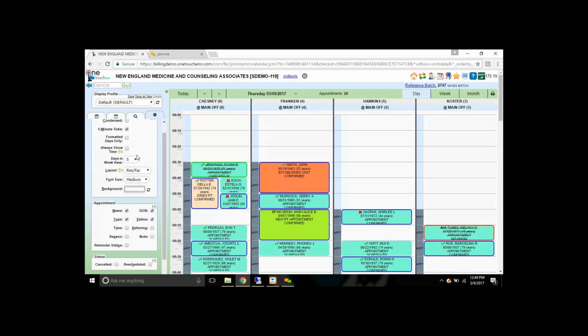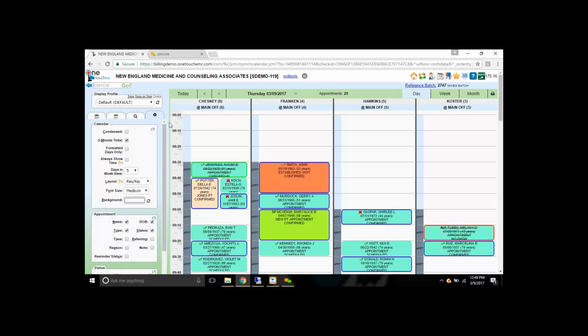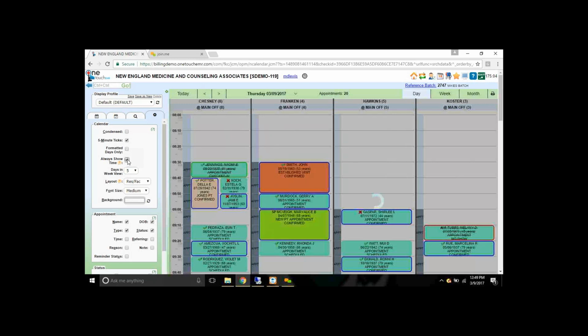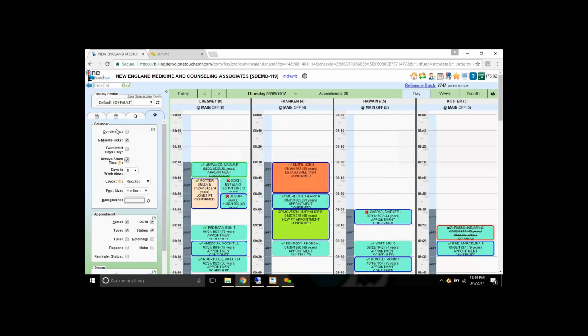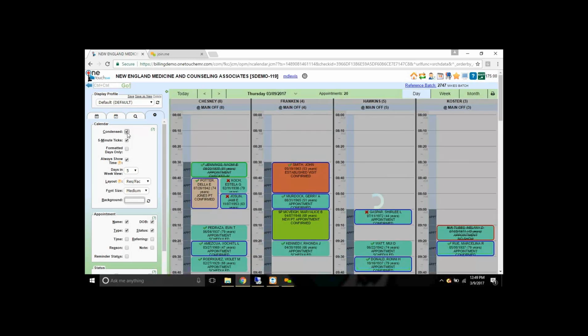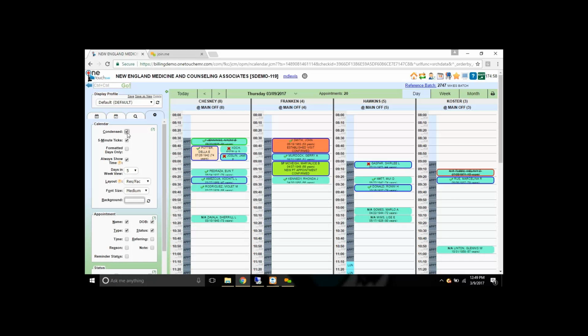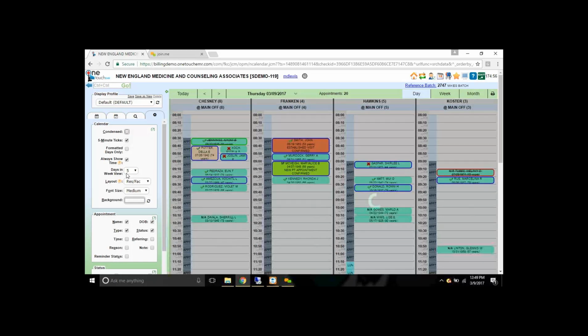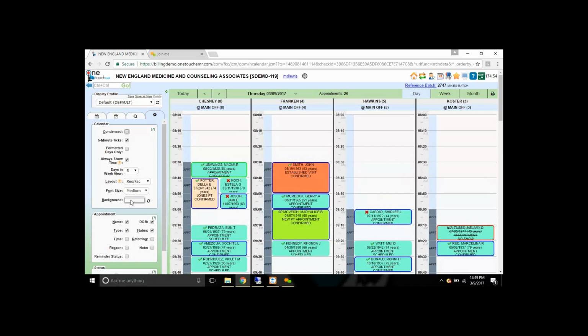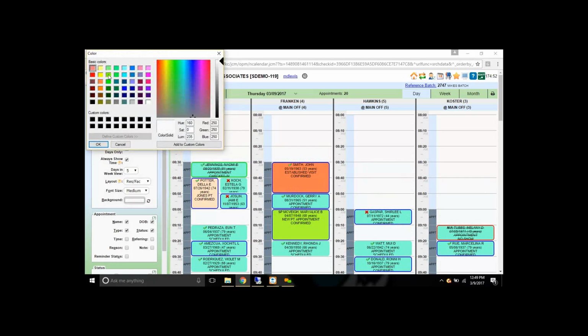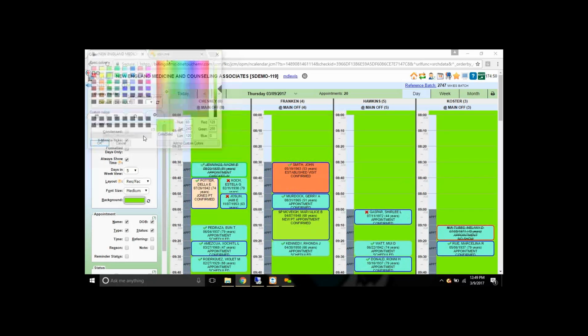Right now, all of my providers are in 10-minute increments. If one of my providers saw patients in 15-minute increments, it would actually show you the time on their particular template or their particular column. But you have the ability, if you always want to see the time for all your providers, you can. If you want to condense the view down and make it a little bit smaller and more congested, you're able to do so as well. These are all settings unique by user. If you want to make the background of your schedule green, you can do so.